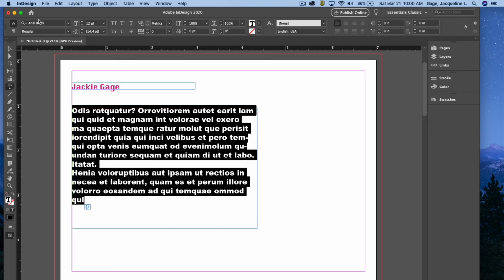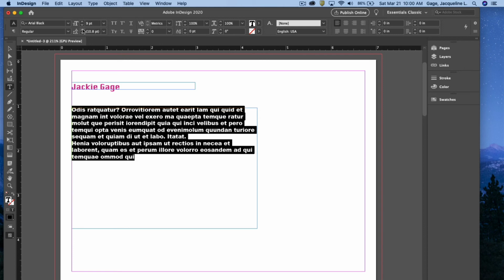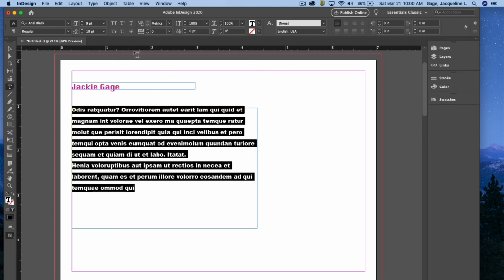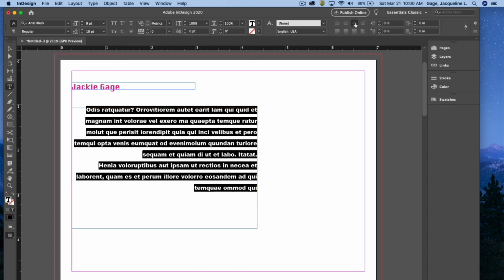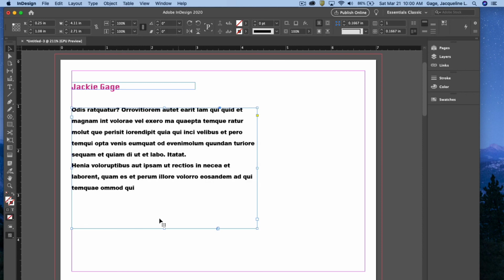Once it's selected, I can again select the type. I could change the font, the type size, the space in between the lines with this icon up here. Okay, and you've got some other options we'll talk about another time. At this point, you could also change the alignment by using the alignment tools. All right, that's kind of just the basics of the type tool. We'll definitely talk about the type tool more going forward.